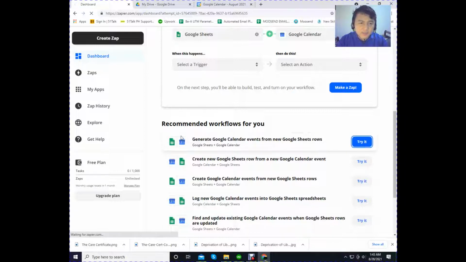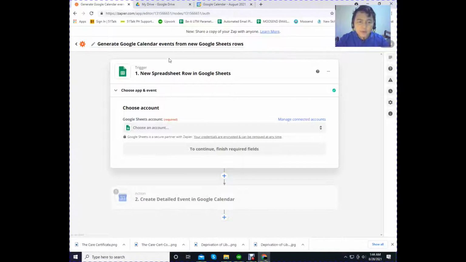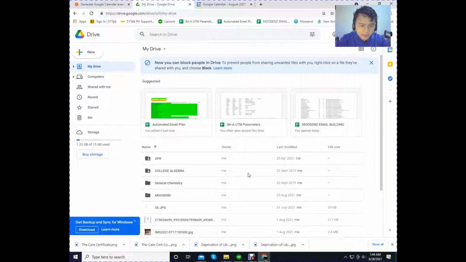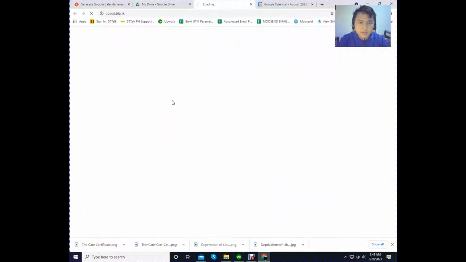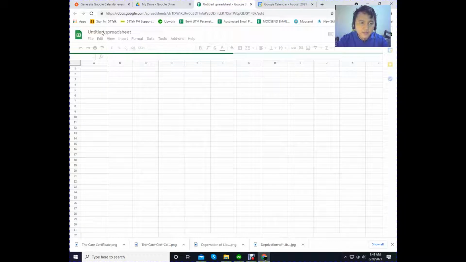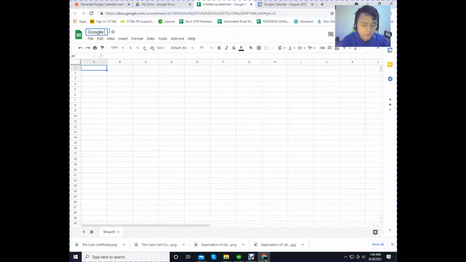Let's click try it. So now, before we continue with this one, let's create a Google Sheet first. New Google Sheet, and let's name this one Google Calendar Activities.